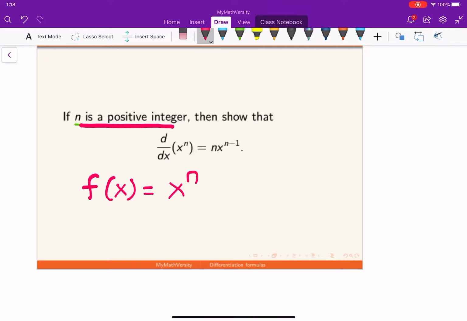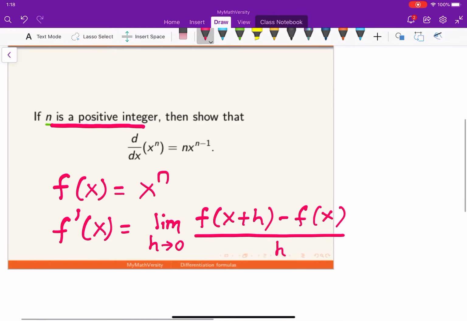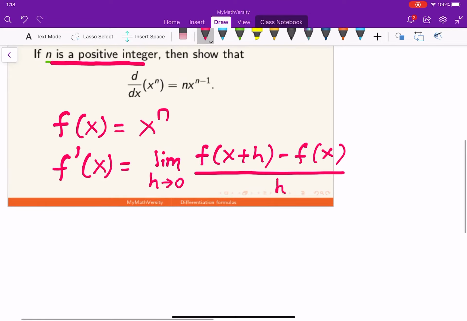So what is the definition of the derivative? If you have f of x as a function, then f prime of x is equal to the difference quotient of the given function, which is f of x plus h minus f of x, and everything underneath that will be h. Then we just want to see where that difference quotient approaches when h approaches 0. So let's try to compute this.